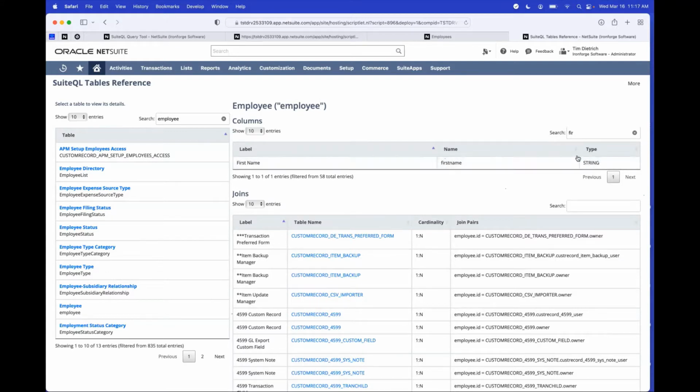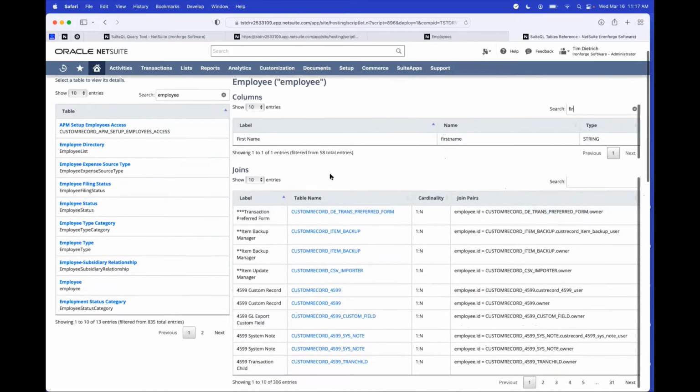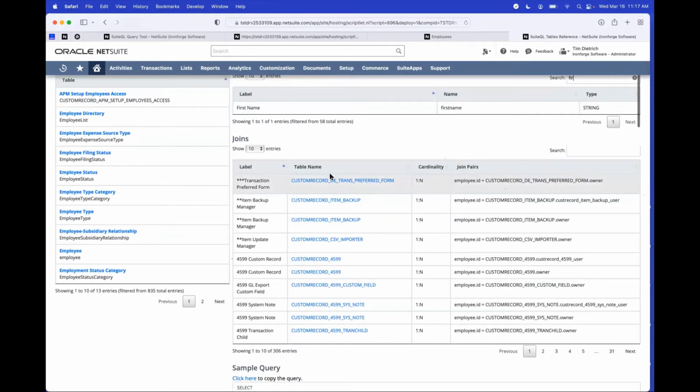It even tells you that it's a string, which basically means it could consist of letters and numbers, anything really. So this tool can be pretty helpful as far as getting your query built. It also shows the joins, the other tables that this table joins to or references.